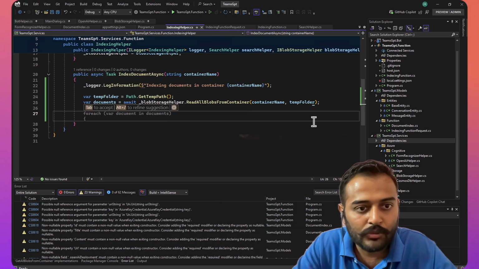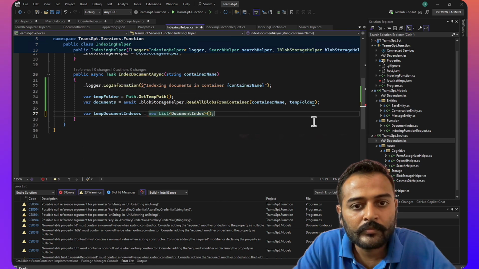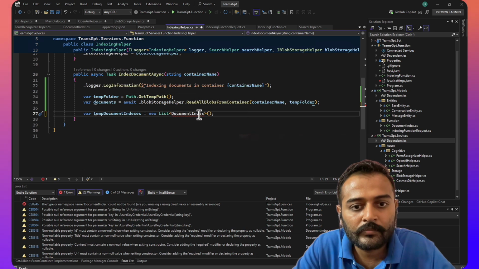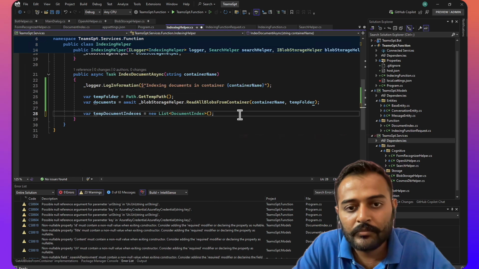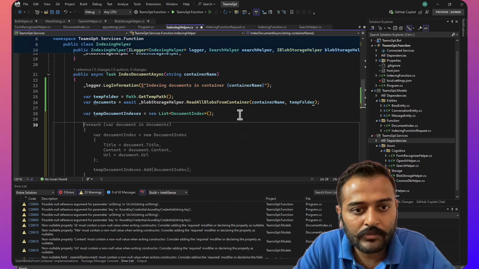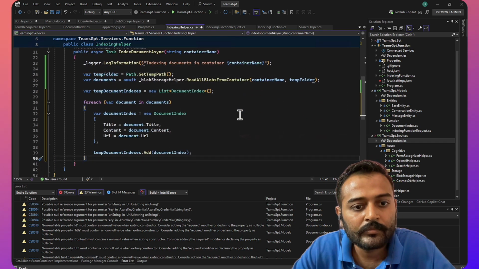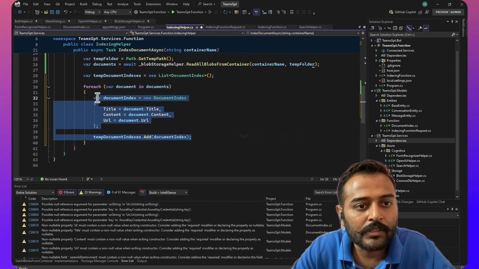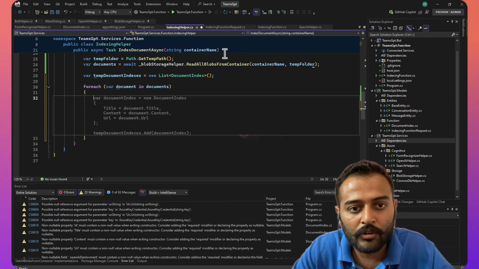So to do that, we'll create a new temporary document index. Then we'll iterate over our documents. Okay, let me just get rid of this statement for now. So we are iterating over all the documents.